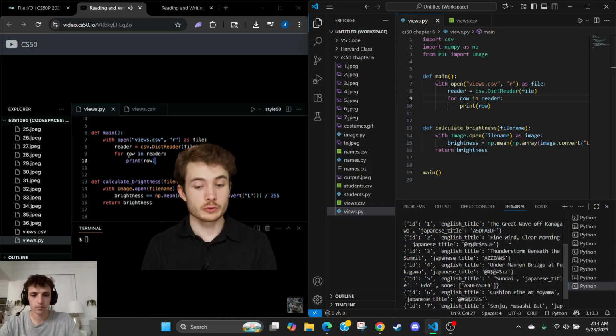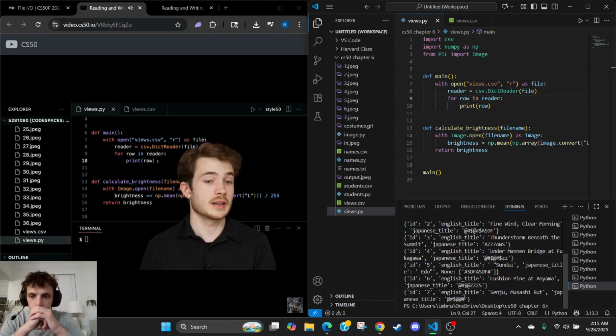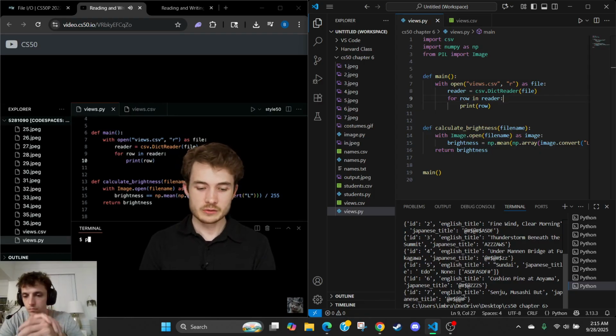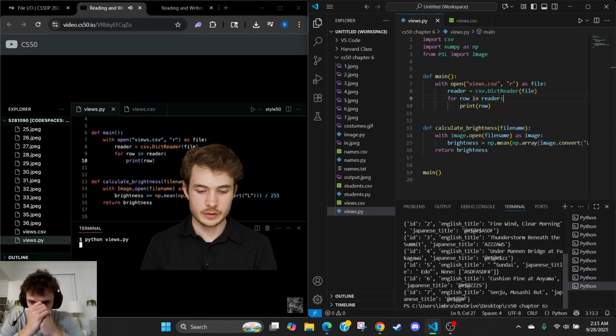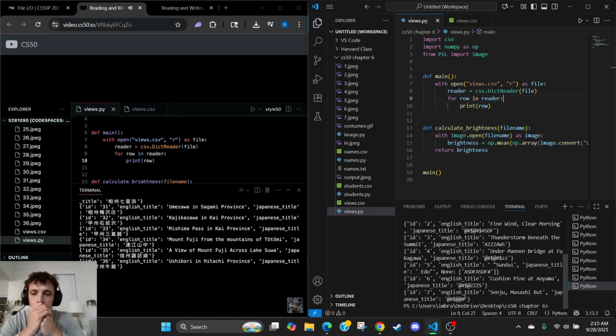I'm looping through every row I receive from this object called a DictReader built into the CSV library, and I'll print the results as a row. Let's go ahead and run python views.py, and here we actually see a lot of dictionaries.